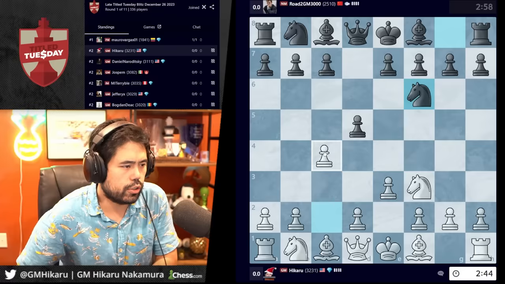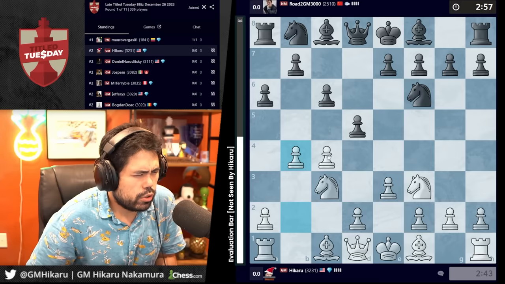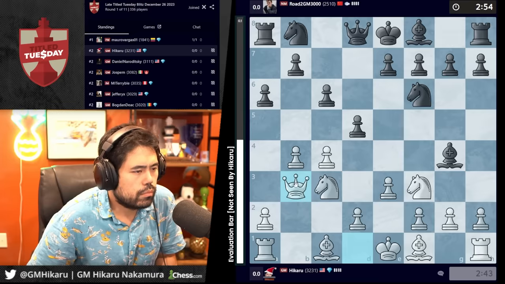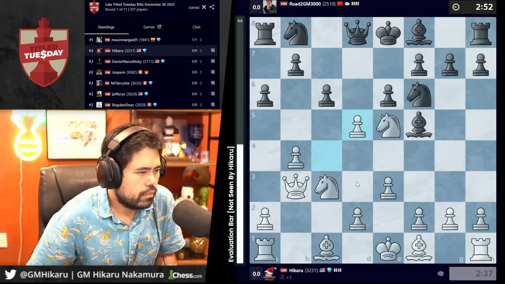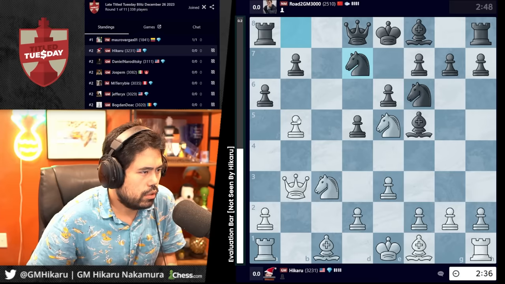Let's go c4. I'm gonna play b4. It's a little bit weird, but I'm gonna do it anyway. Let's go knight e5. I might go b5, so I might just play like, I feel like I did something like this before. It's gonna take and play like bishop b2, I guess. Takes with a pawn, which I thought was a little bit dubious.